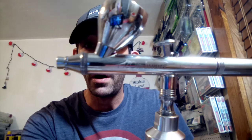Another thing I wanted to show y'all, I got a new airbrush gun. I don't know if y'all can see up close, but it's the Iwata Neo. And let me tell you something, I was having a lot of problems with the one that I bought before. I bought two off of eBay and Amazon, because I just wanted to test the water, see if this was something I like doing or not. And I did. But I was having so much frustration with the gun because sometimes the paint wouldn't come out, or it would come out and splatter everywhere. No matter how good I cleaned it or how good the paint I bought, it just kept giving me problems. So anyways, I bit the bullet and spent a little bit more and bought that.